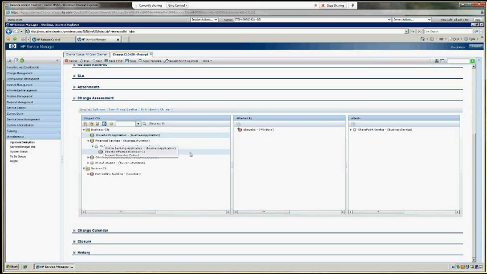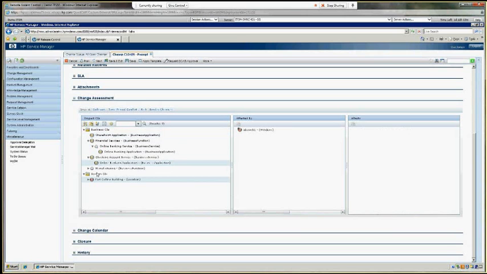So we see that we may directly affect the online banking service, and that we may directly affect the online banking application, and indirectly affect the SharePoint service.